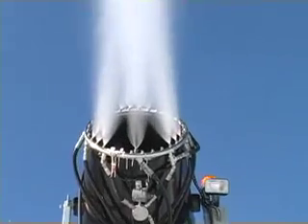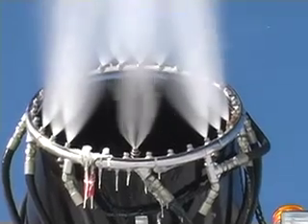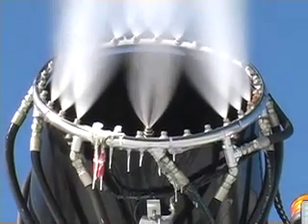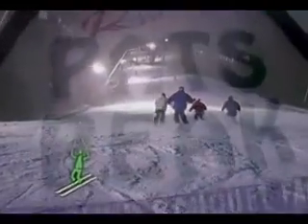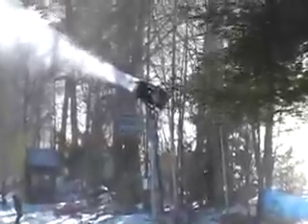A large electric motor drives a fan pushing an air stream in a large metal tube about three feet long and two feet in diameter. Small water particles are fed into the air stream by nozzles around the outlet rim of the tube. The air stream carries them out 50 to 150 feet on the run, which freeze into snow particles before they land. A disadvantage of these guns is that they are very fixed — wherever they are, they stay.